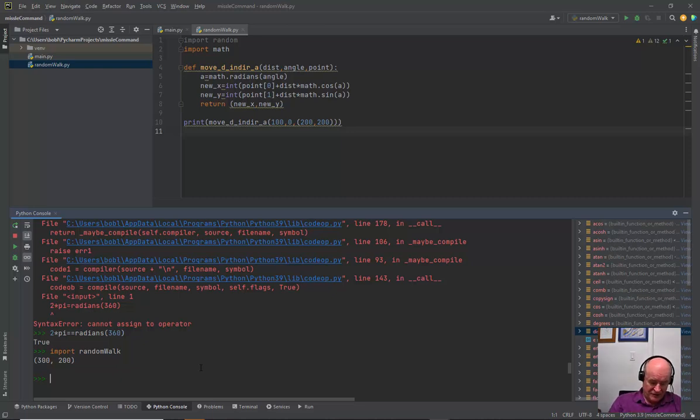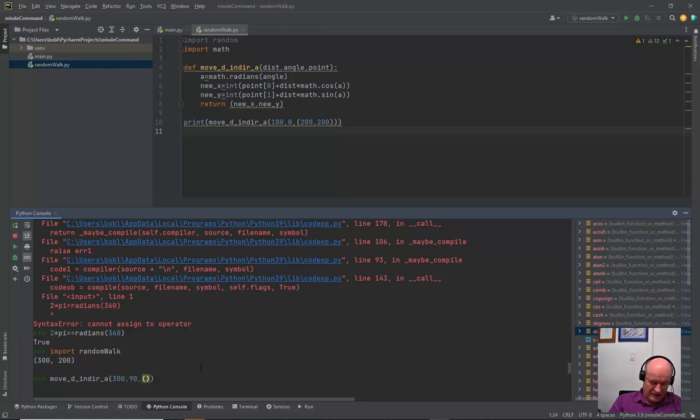But now we can use our function. So I can say move d in direction A. Let's go distance first. So let's go 300 in 90 degrees.